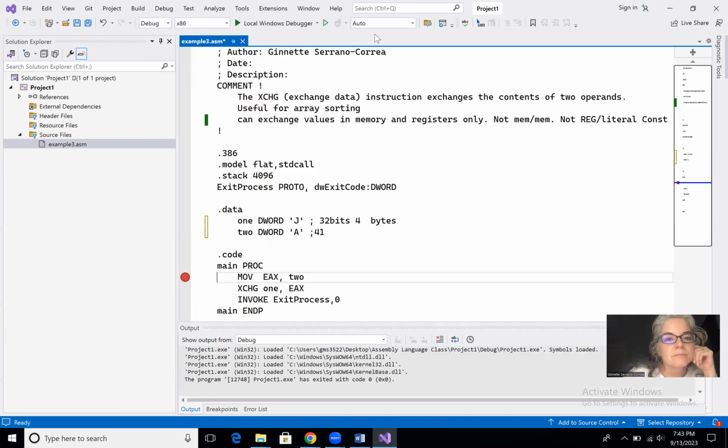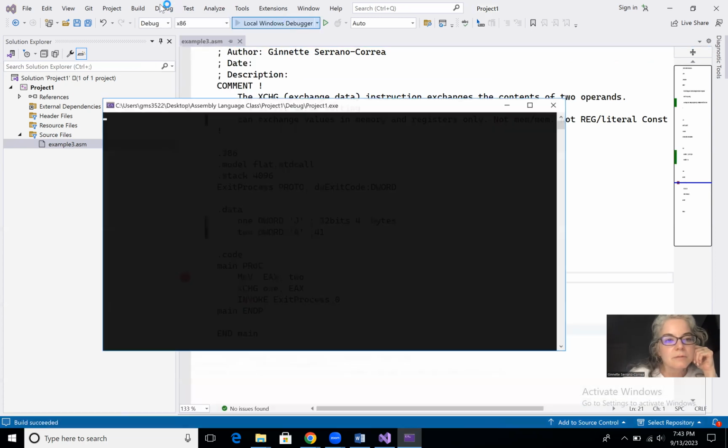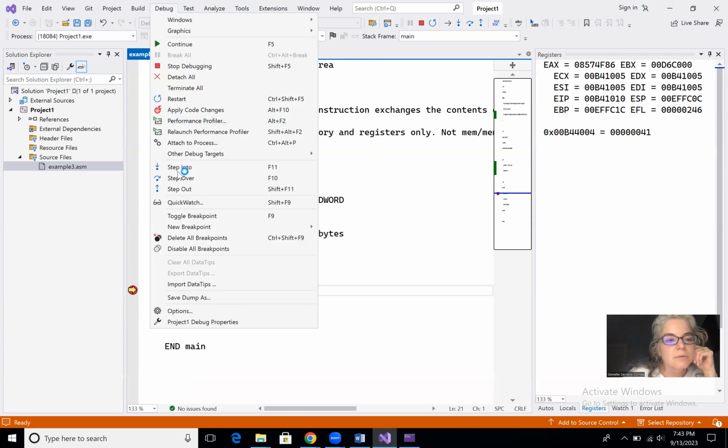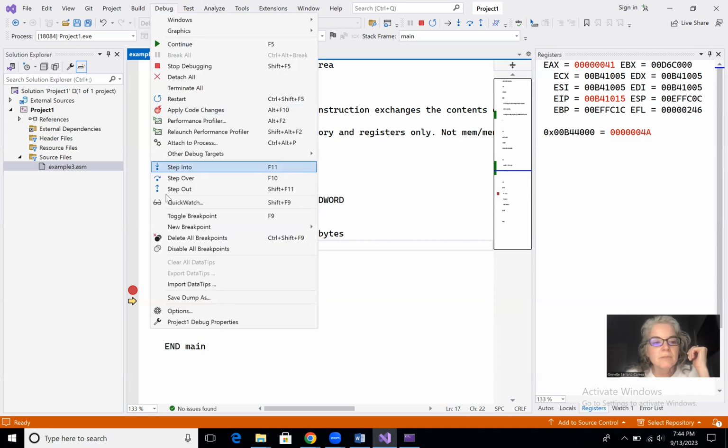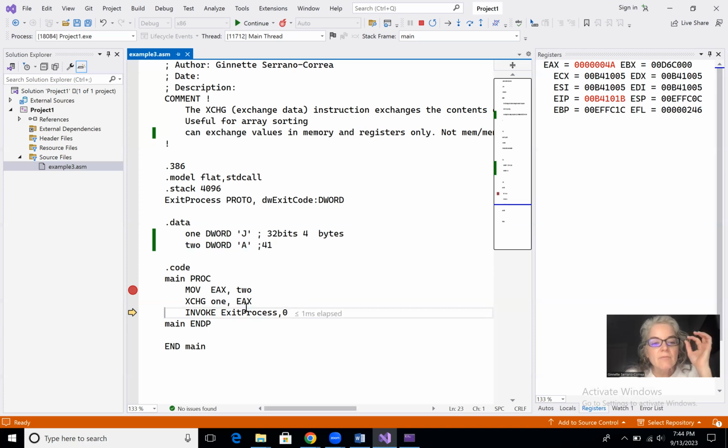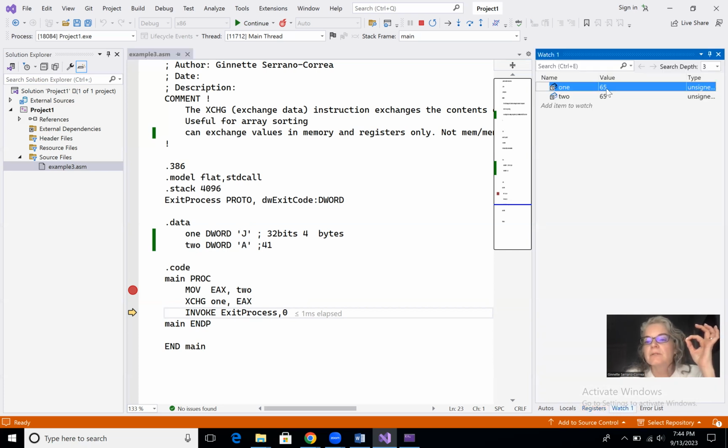Debug, oh, run. Okay, debug step over. All right, so two gets moved to EAX and EAX has 41. And then debug step over, that 41 gets put into one. And so one used to have a J, but now one is going to have an A. And it does, which is 65.